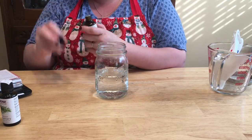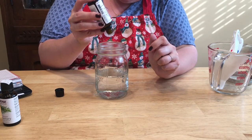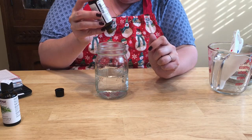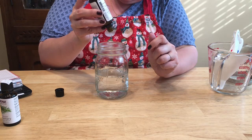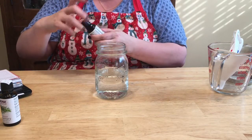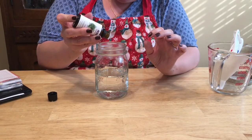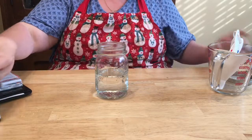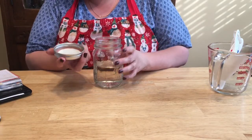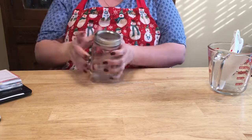Drops of lavender oil. And 10 drops of rosemary oil. Take the lid. Let me go back over my ingredients real quick. Yep, they're all in there. So put the lid on it. And you shake it up.